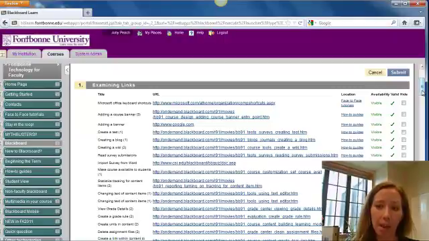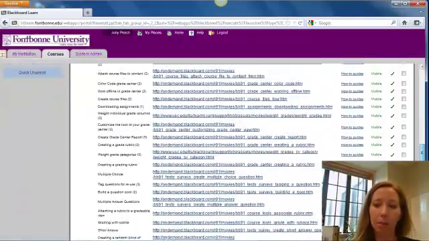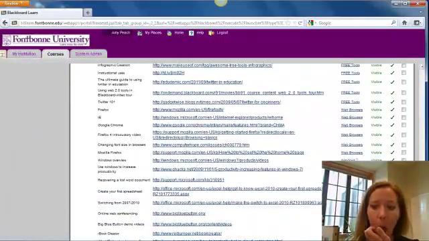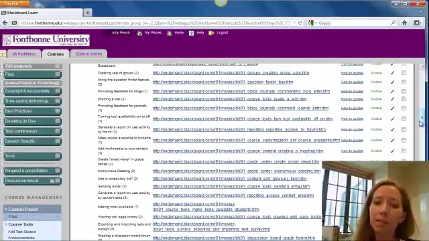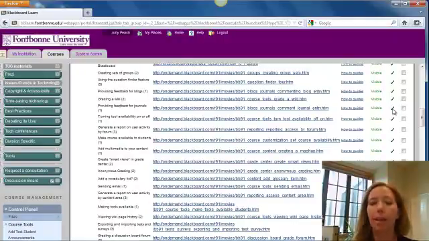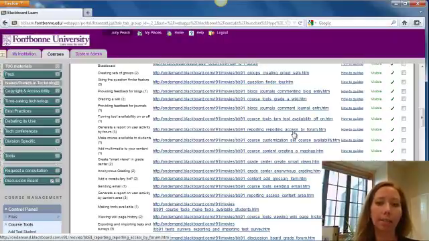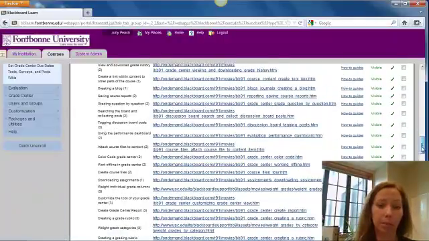And if it's not valid, that's when I run into a problem. So if I'm scrolling down here, I can see that it looks like everything's valid. If it's not, it's going to show up as a little red X here, and it's going to say that it's just not working. At that point, you can click on it and see what the problem is. Maybe it got moved, maybe something else changed about it, and then you can go into the area of your content where this is, and figure out how to make the adjustment, and then you don't have to worry about it for the rest of the term. So that's really nice.